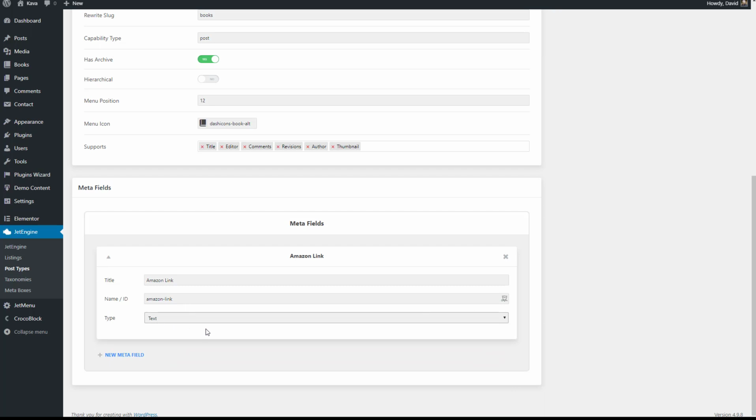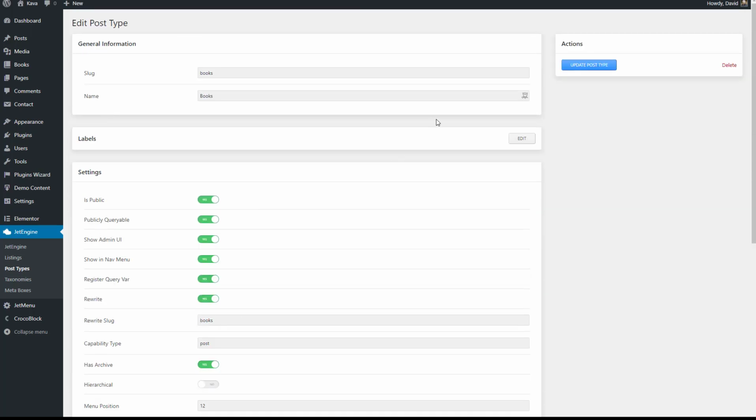Now, normally I think you'd want a URL or link type just to allow the plugin to validate the entries to make sure people don't enter incorrect data. But a text will work here for now, so we'll go with that.